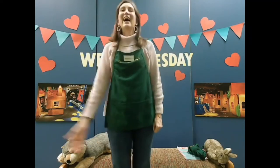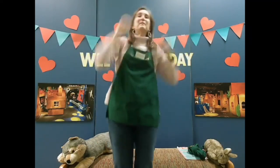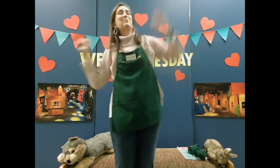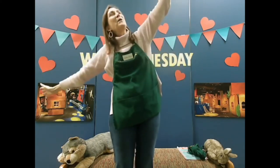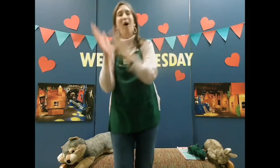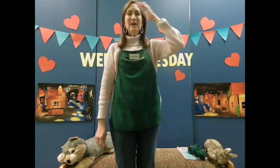Are you ready? Come along and stretch with me, stretch with me, stretch with me. Come along and stretch with me on this happy morning. The next one is clap. Come along and clap with me, clap with me, clap with me. Come along and clap with me on this happy morning. Last one is jump. Got your jumping feet. Come along and jump with me, jump with me, jump with me. Come along and jump with me on this happy morning.